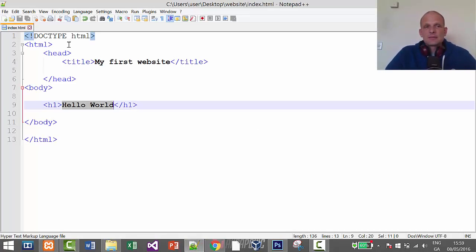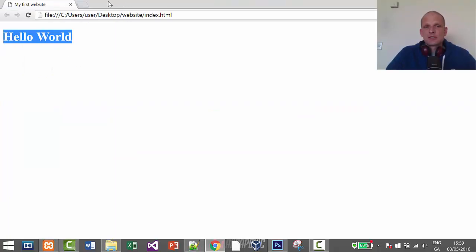What makes this text bold is these tags, because they tell the browser, whether Google Chrome, Firefox, Internet Explorer or any other, how to interpret and display the element. The browser knows that this is heading text, as it is in an H1 tag.